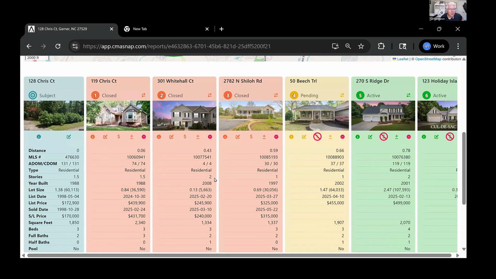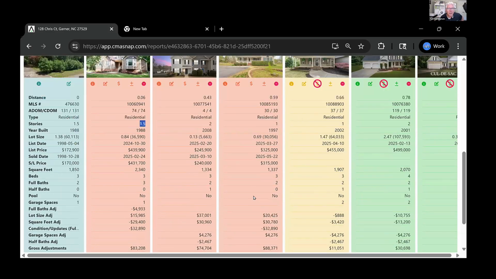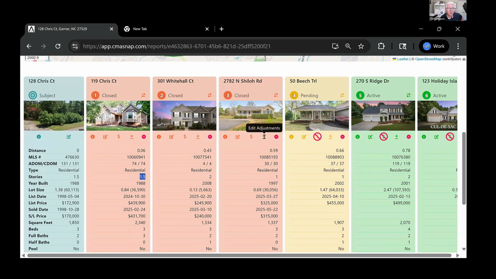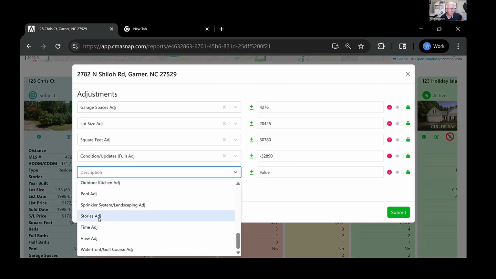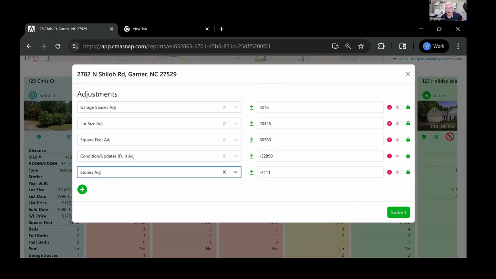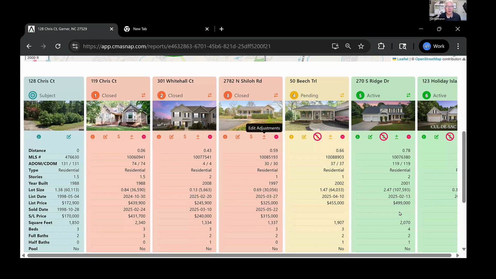Let's see, hold on. We have a 1.5, 1.5. Personally, I don't really think 1.5 stories makes sense. It's either one story or two story. Tom the realtor speaking. Okay, so let's make a stories adjustment on this one just to see where we're at. That's a one story for sure. We go down here to stories, and my adjustment is minus 5 grand because typically a one story is more attractive than a two story. But like I said, if the master bedroom is downstairs, then I don't typically make an adjustment for stories. Does that make sense? Yes.